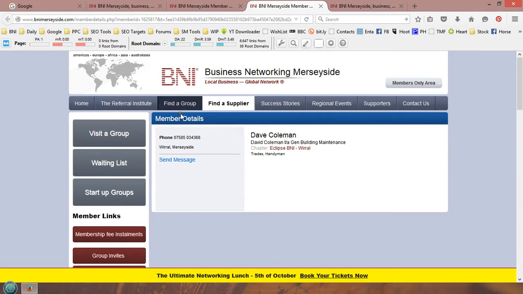And all these member details are available to the public, and also crucially available to the search engines to index. That tells the search engines, tells Google, tells Bing all about your business and how to find you, and that's really important. All these are public, so the more details that you put on BNI Connect, which is the BNI internal system, they actually feed through and populate the public areas, so well worth doing.